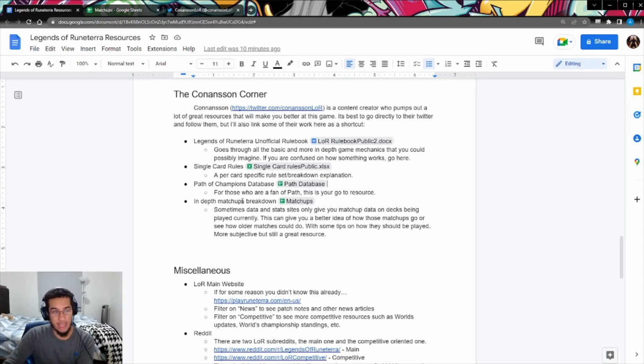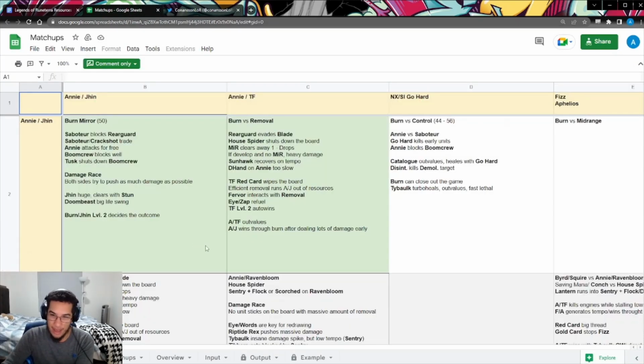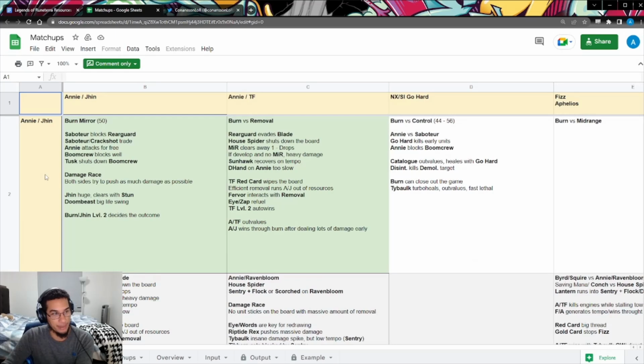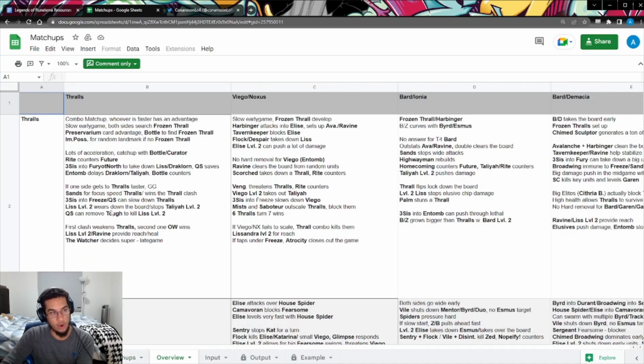And then lastly, we have matchup tips from Conansson as well. So if you go here to the matchups, it's not like a matchup table, but it gives you some tips about how certain matchups work. So if we look here, for example, Annie-Jin versus Annie-TF, it tells you it's a burn versus removal matchup, and it gives you some tips here of how to navigate the matchup, right? Like rear guard can evade the blade, etc. The TF red card can wipe the board, so you should probably play around the TF red card, etc. If you let TF level up, you're pretty much going to lose this game as the Annie-Jin player. So you have some rare matchups here as well, some overview here too.